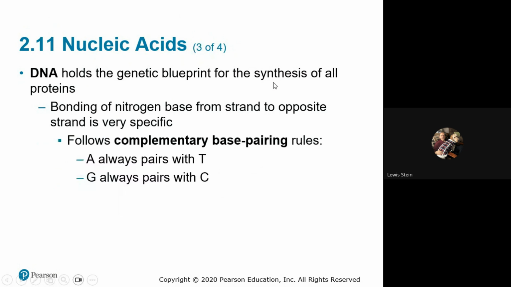So voila, that brings us to understanding what DNA does. It's all about, and this is what she helped discover, complementary base pairing. The A's and the T's, the G's and the C's. They always got to line up. When you have these two strands, the two sides of the ladder, you have an A here and a T here, a G here and a C here. If you have an A here and an A here, we have a name for that. It's mismatched. We call it a mutation.